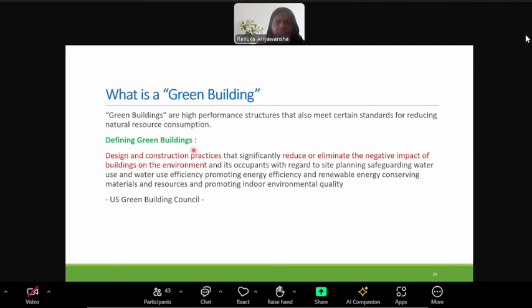So this is the definition: design and construction practices that significantly reduce, well, this is the keyword, or eliminate the negative impact of the building on the environment and its occupants with regards to site planning, safeguarding water use and water use efficiency. You can see these are the objectives from earlier.